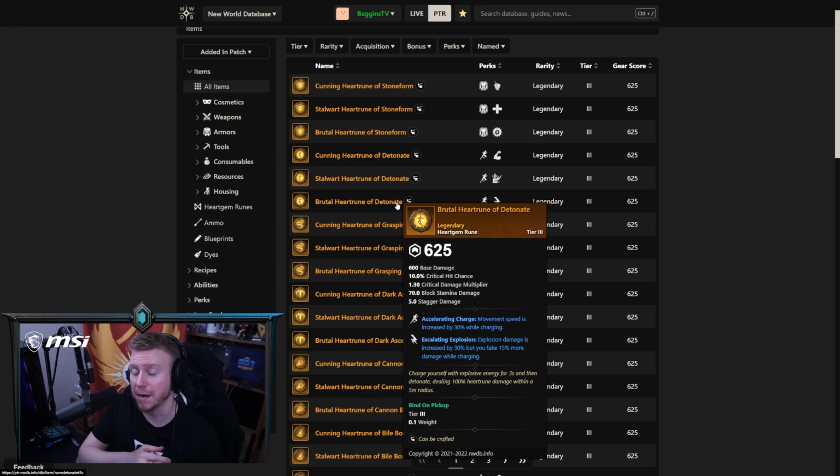So bear that in mind as a piece of tech, but if you do want to consistently land this, again, you're going to need to apply the same methodology that you do with Ice Spike, where you need to root the enemy first and get them out of their stamina before you can 100% confirm that Detonate damage.